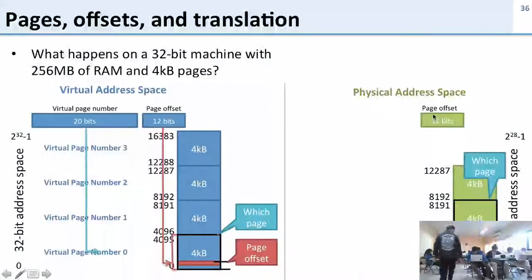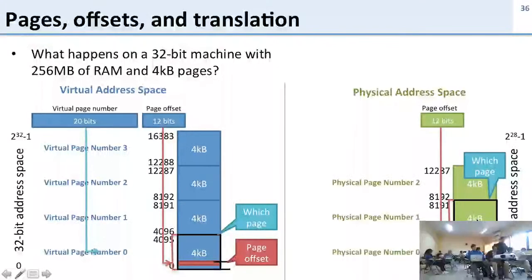Now, as we saw before, the page offset bits don't change. So these 12 bits are going to tell us where we are within the page, what the offset is, and these are the same as the offset bits we had in the virtual address space because they're within a page, but which page we're at is going to change. So here we have physical page 0, 1, 2, and we can see that now we're in physical page 1. So we'll get there by looking at our physical page number bits. These bits are going to tell us which physical page we're in.